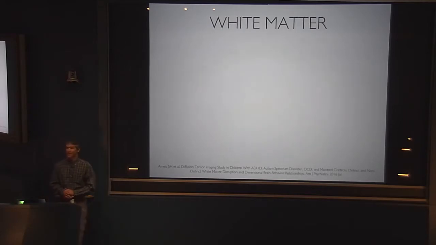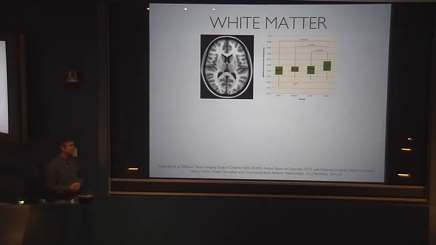Going back to the brain imaging studies, we have a large cohort in Toronto where we're looking at not just autism versus typically developing controls, but also comparing that to ADHD and OCD, as well as some of the more rare disorders, and trying to ask, to what extent are we actually separating out ADHD from OCD from autism? In the first study that we published on this in 2016, we looked at differences in white matter, so the different connections between brain areas. And we found that the most robust finding was actually all of the neurodevelopmental disorders, in this case ADHD, autism, and obsessive compulsive disorder, separating from typically developing controls.